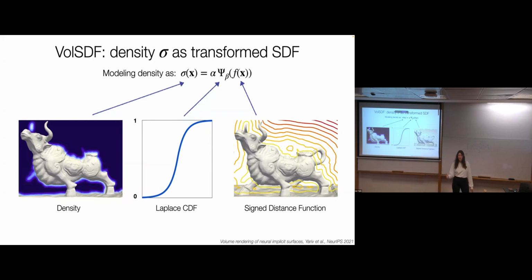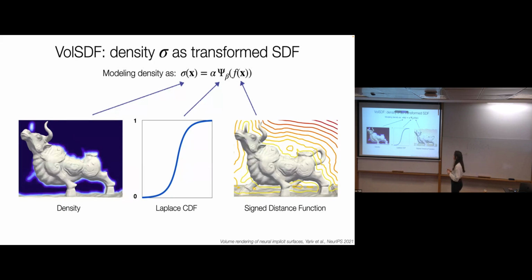So again, let's go over it. I have a signed distance function to describe for each point in space whether I'm outside or inside the surface. When I'm outside of the surface, I have a positive distance, and I'm going to have 0 density, which is clear. And when I'm approaching the surface, inside of the surface where the distance is negative, I'm going to have a very high alpha density. Okay.